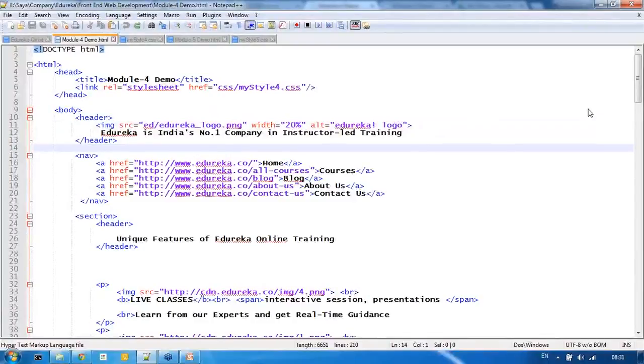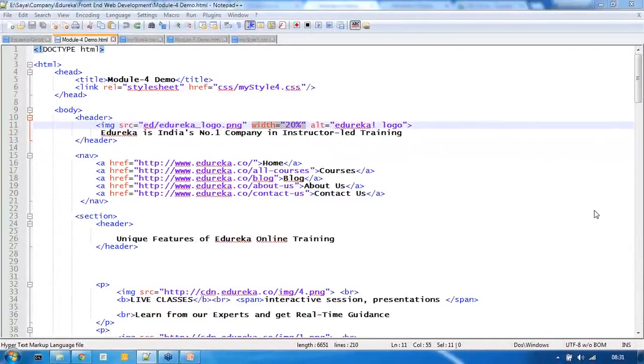Just one question. So here I use width as 20%. Do you see any problem with using width 20% here? Can you answer this question? Is it the right way to do it? If it's not the right way, then what is the right way? Can you hear me? Yeah, okay, good. So I said that this is not the right way to do it.